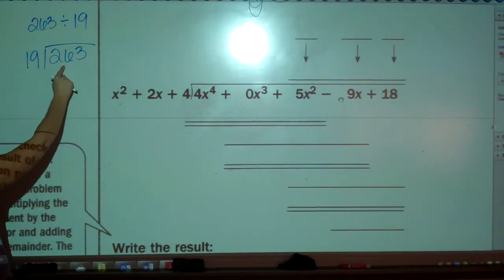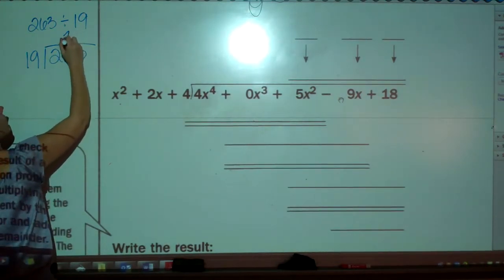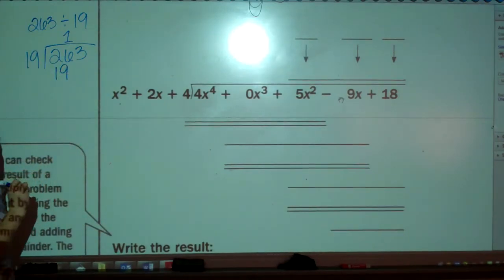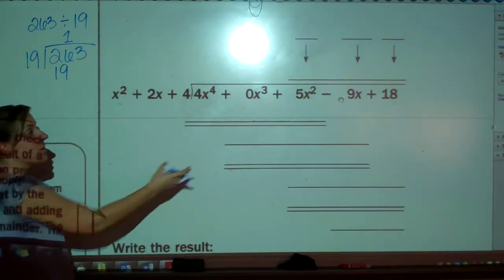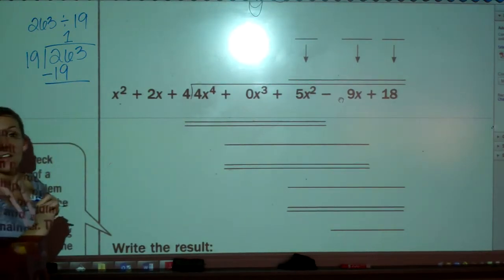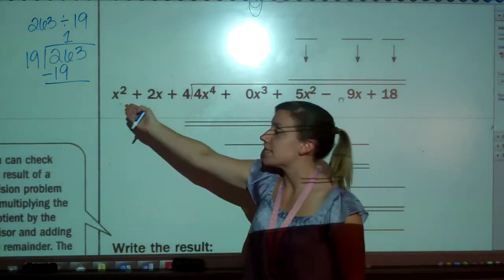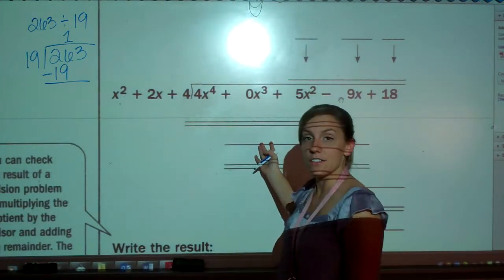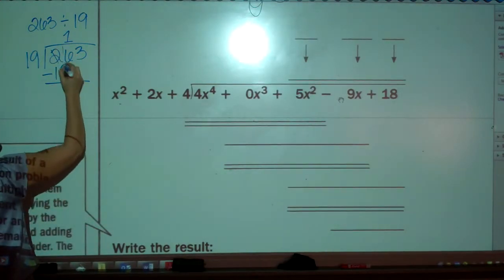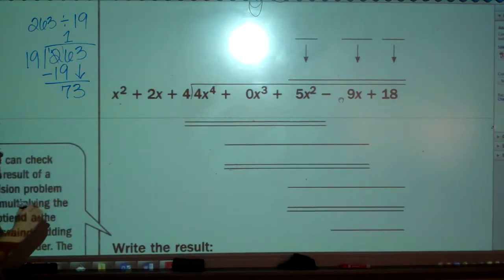How many times does 19 go into 26? We just look at the first two. Well, that only happens once. So then you multiply. 1 times 19 is 19. So then there's a phrase that I use when we start doing this. Draw the line, change the sign. Okay, so when you draw that line in order to combine them, change the sign. In this case, it's subtraction. In these, it could switch either way. So then we subtract. So we subtract, I carry, that's 1, that's 73, because you bring down that 3.